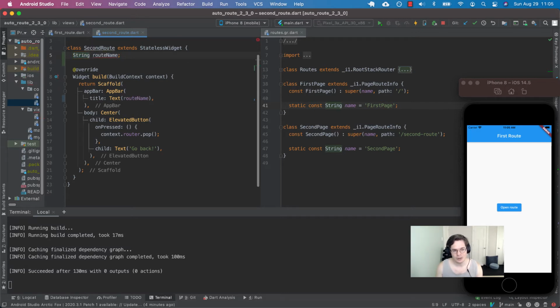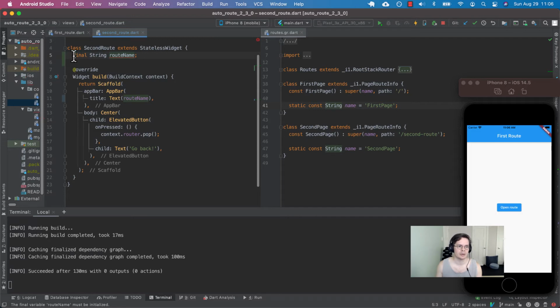The one thing I don't like about this is this string. While it did infer correctly that we do want to pass a string into our text widget, that's the same thing, I think, as saying var and letting it figure it out, and we really don't want to do that. So let's prepend this with a final, so that when this is called, the value that it's invoked with will fill in there. Now you can either add a late modifier or create a constructor for final fields. This is the one we want.